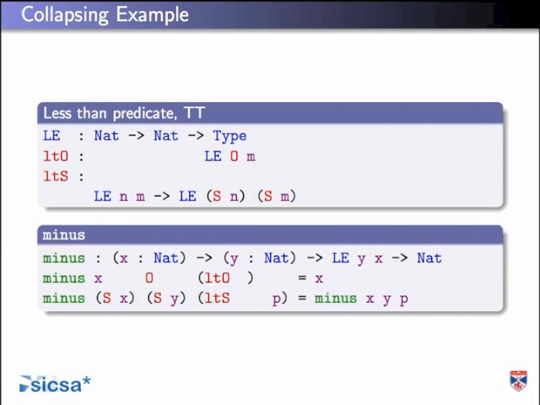So notice that all we have is this recursive argument and these indices. Now, we can tell exactly which. So this correspondence with successor is important. We can tell which of these two constructors it's going to be, not by looking at these constructors, but by looking at this constructor on the index, on the first argument to LE. So if it's a 0, it's going to have to be LT0. If it's a successor, it's going to have to be LT successor. So we don't need to distinguish between the constructors. All we're now left with is this recursive argument.